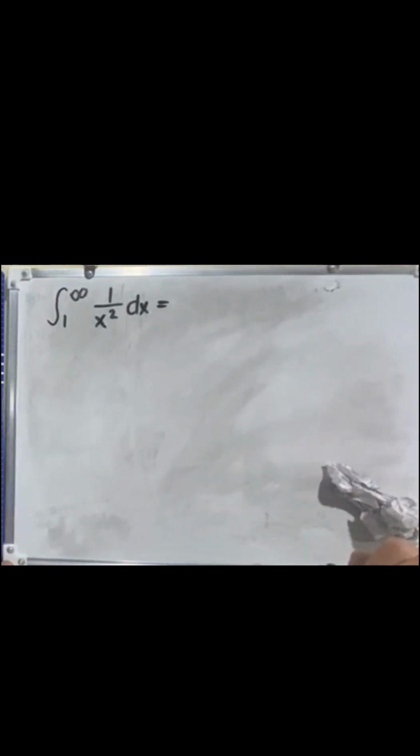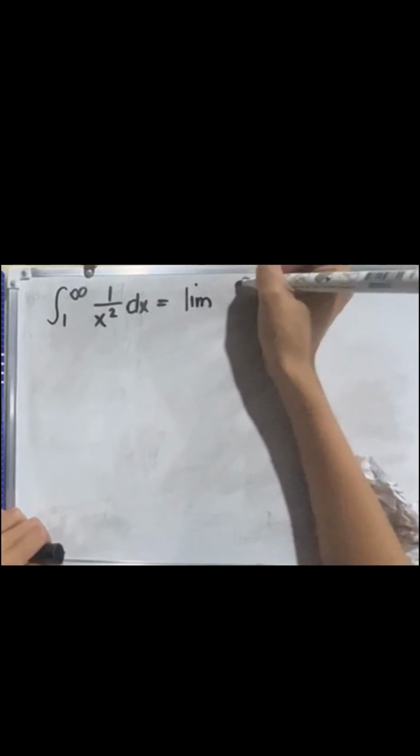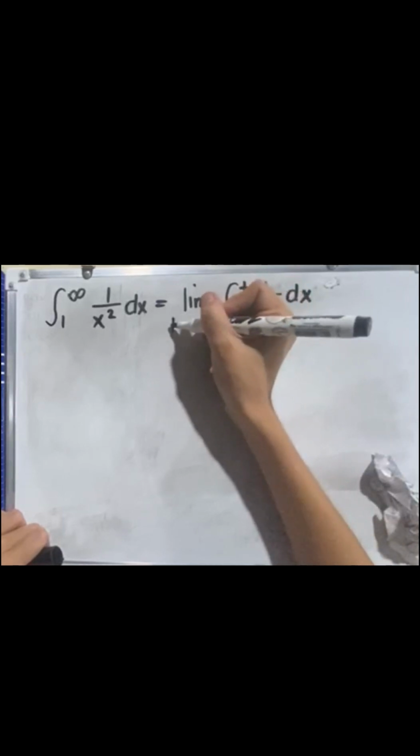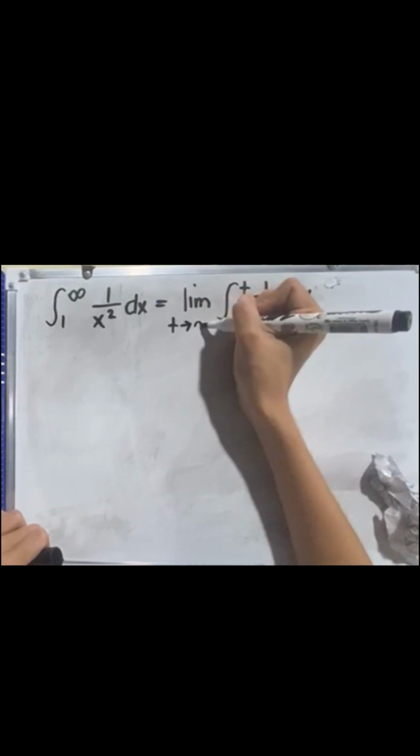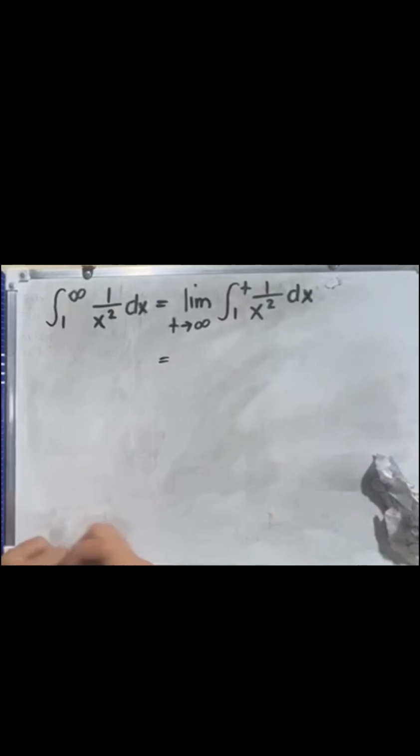So let's proceed to example number 2 to better understand the concept of the upper limit. The integral of 1 over x squared dx from 1 to positive infinity. Again, we cannot use ln x here because the denominator has a square. So what we can do is raise x squared to the numerator. First, let's equate our equation to the limit of the integral of 1 over x squared dx from 1 to t, where t approaches positive infinity.